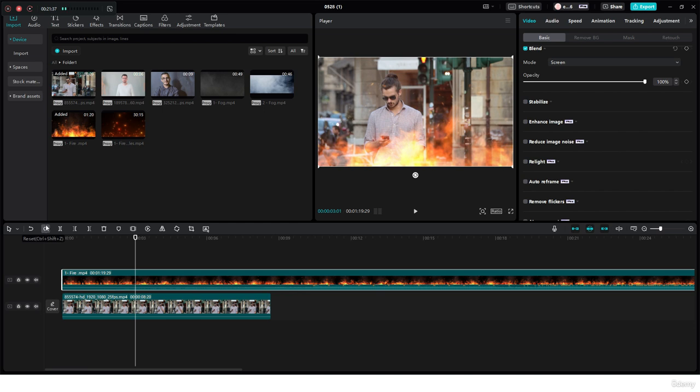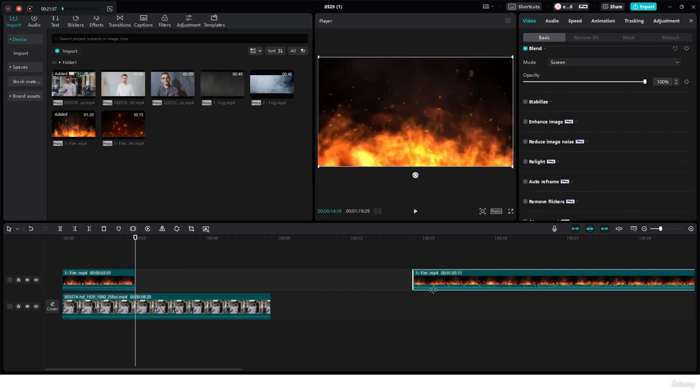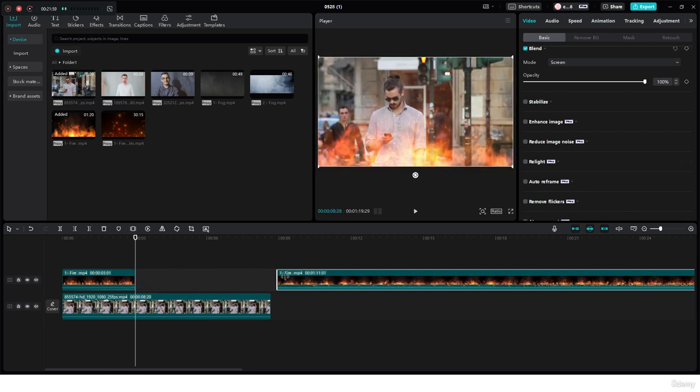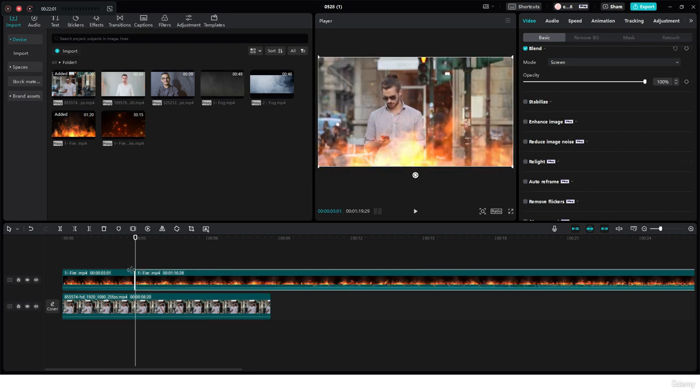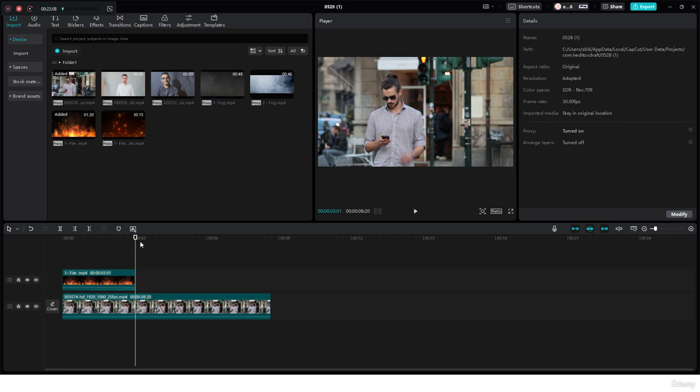Okay, so you want to know these shortcuts. They're very, very important, and I'm going to share with you all the main ones that you need to know. You don't need to know every shortcut in the world. These are the main ones that you need to know. So next we can do Control B, which will allow me to cut it right here, and I can still move it and make it smaller. But if I want to just get rid of it, I can just click delete on the keyboard, boom, and it's gone. Okay, so now we have just the first 3 seconds.